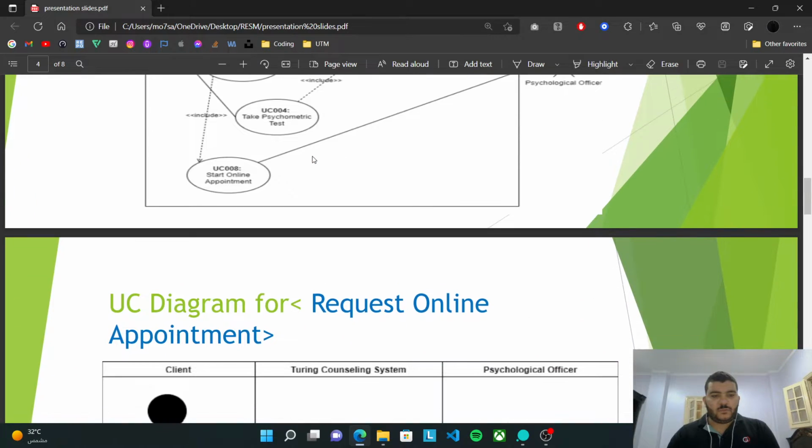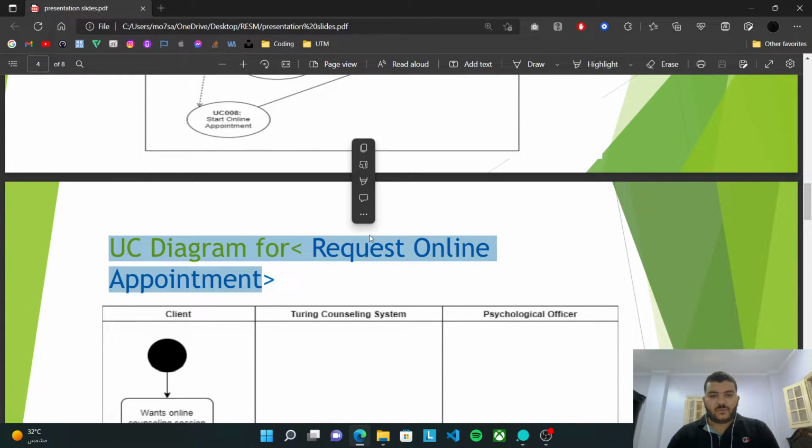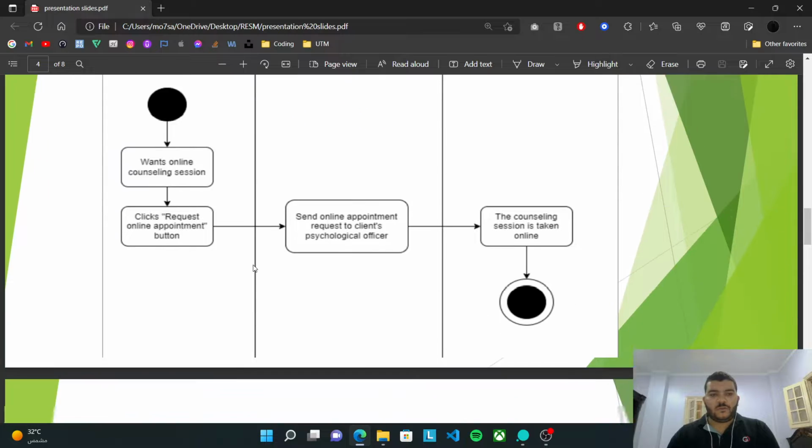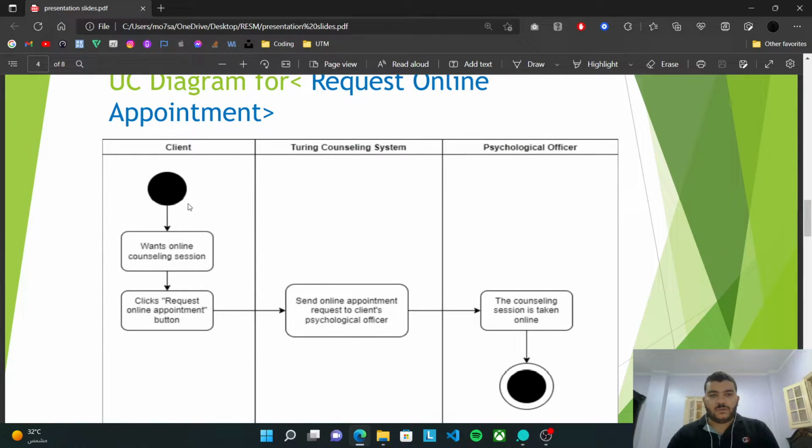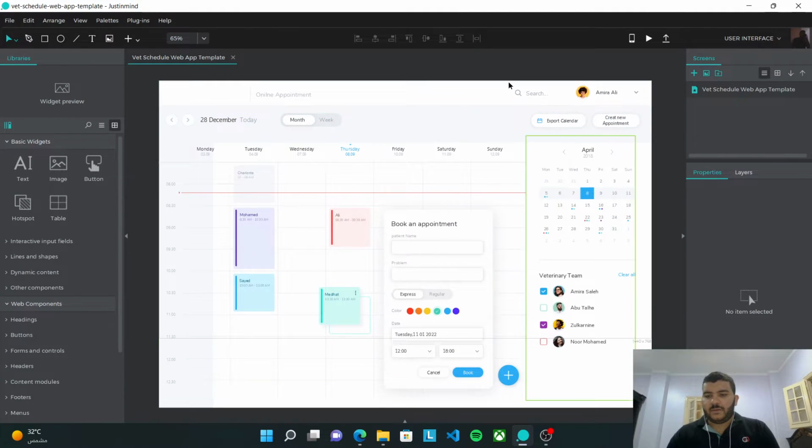Now moving to the use case diagram for request online appointment. This is the use case diagram for my use case. First of all, the client will start an online consult session, and then the client has to click the request online appointment button. It will be a button I will show you now in the system.